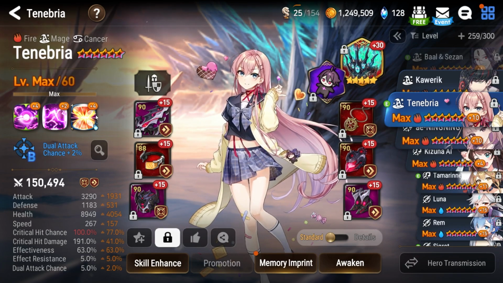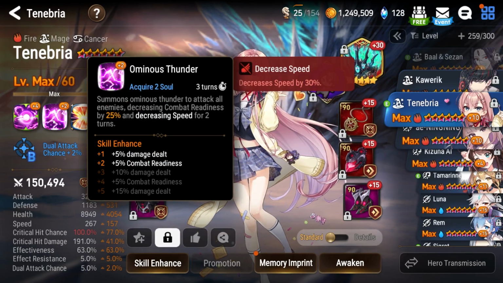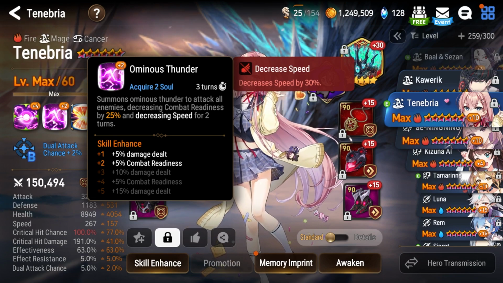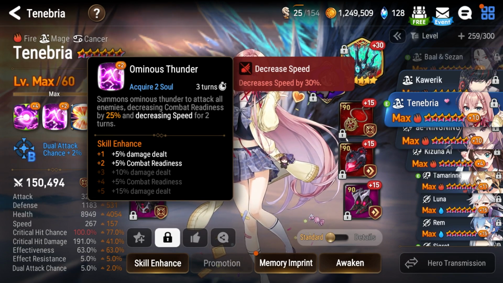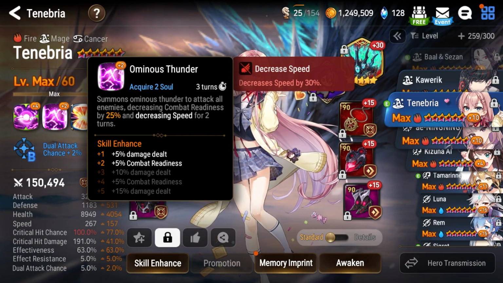So, Tenebria has an AoE sleep as well as a 2-turn defense break on Nightmare, which not only amps your damage, but also allows us to control the adds on the first and second floors, which, as you'll see in the run, makes things trivially easy. Ominous Thunder slows not only BBK, but also the adds on the second floor, which gives you more time to do DPS, especially if you do not have great damage dealing gear to begin with.